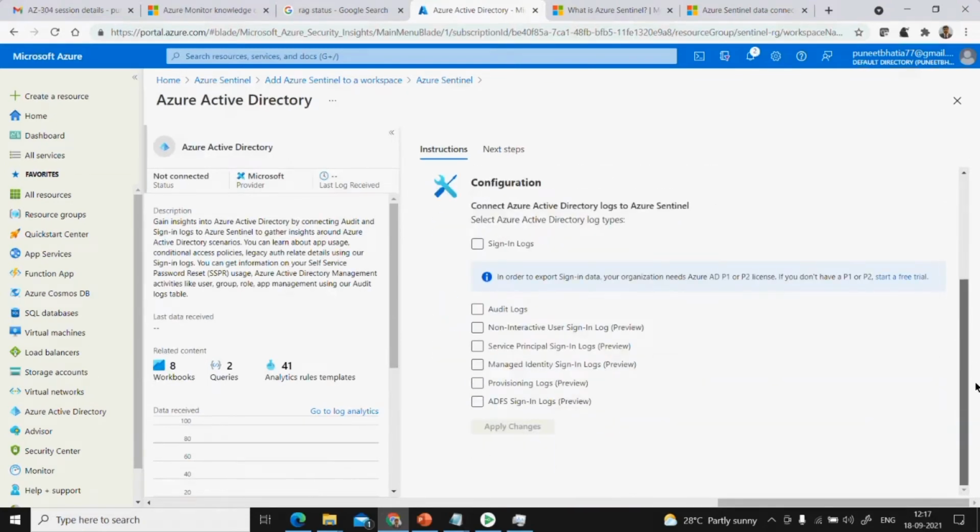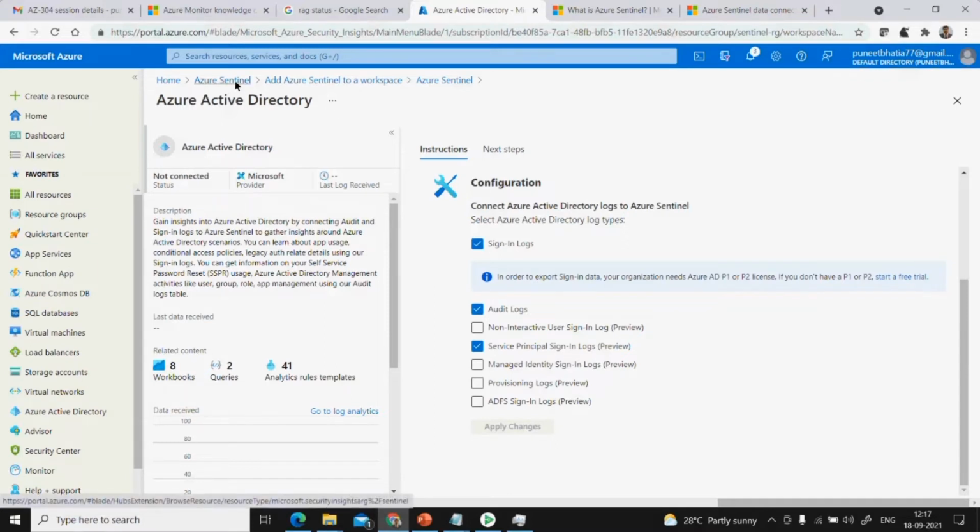Okay, so which thing you want to connect, sign-in logs, audit logs, what you want to check, apply changes, success. So it has applied the changes.